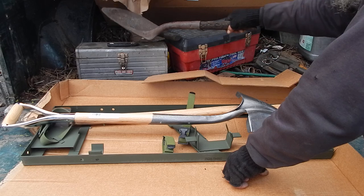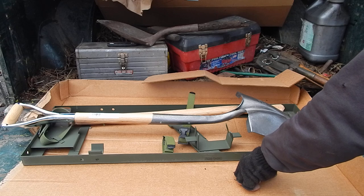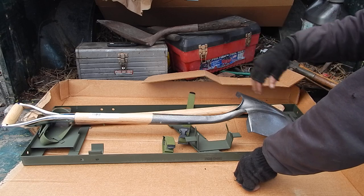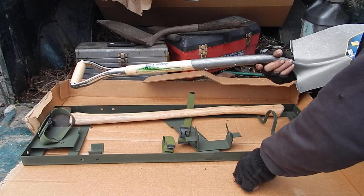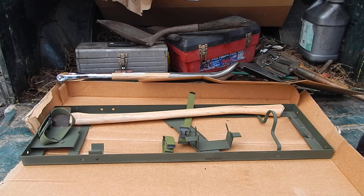This one has just one rivet that holds it in, so that could be fairly easy. This one is two rivets, extra long shank, extra heavy shovel — but it's not the right length. It's got to be no more than 36 inches and this is a little bit more, but it's a good shovel anyway. It is called the pioneer rack and it came on quite a few different military vehicles — they tended to move them around. I'll round up some bolts, get it bolted on, get the tools finished up, and it'll be in business.